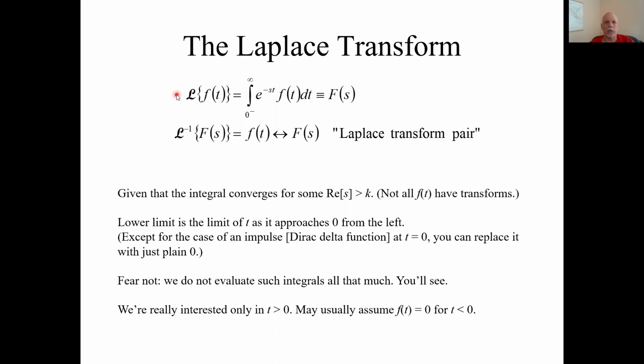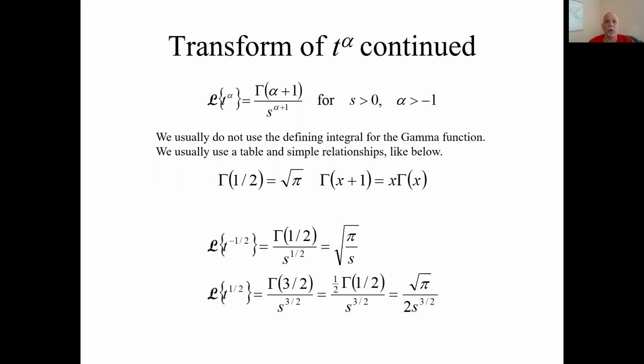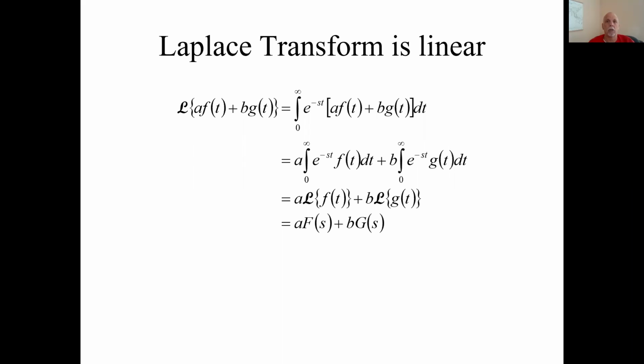Okay, we'll continue with the Laplace transform. Let's keep looking at properties and pairs. We already did a few here. First, notice that it's a linear transformation. That is, if I put a linear combination of time functions here, that means this. If you go through it, you just get the same linear combination of their corresponding Laplace transforms.